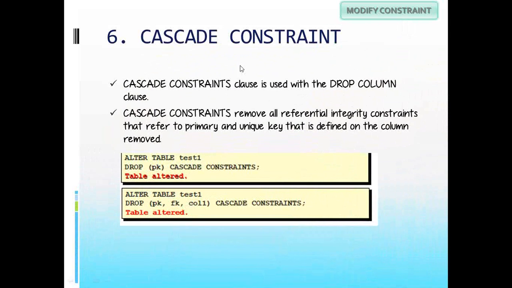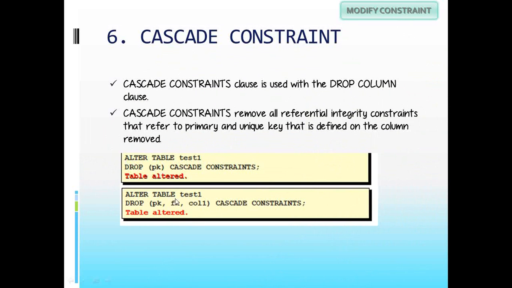5. Cascade constraint. The CASCADE CONSTRAINTS clause is used with the DROP COLUMN clause. Cascade constraints removes all referential integrity constraints that refer to the primary and unique keys defined in the removed column. We can see that there are two examples.